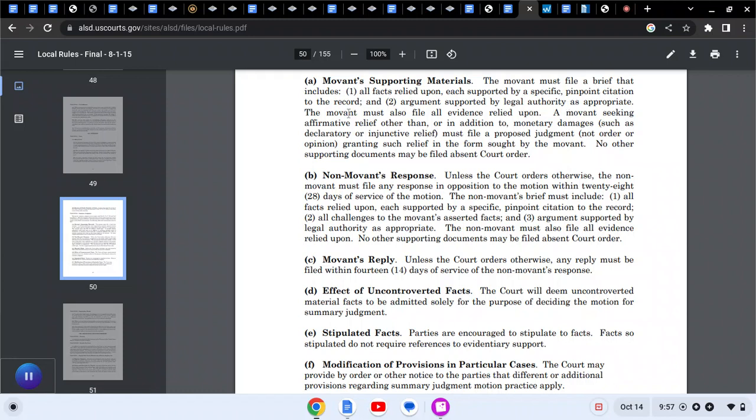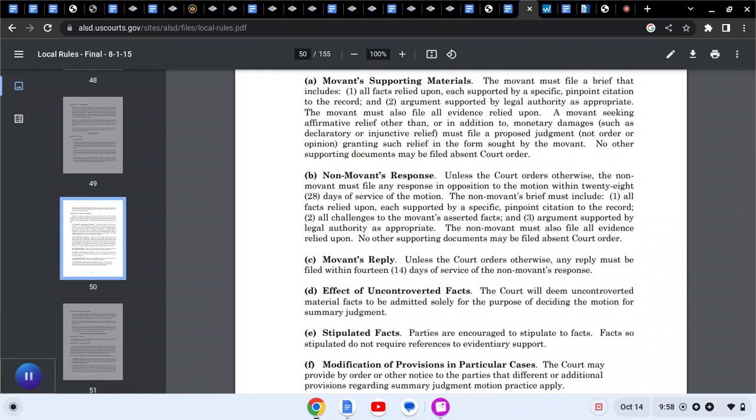The movant, meaning the one moving for summary judgment, must also file all evidence relied upon. So that means your exhibits. A movant seeking affirmative relief other than or in addition to monetary damages, such as declaratory or injunctive relief, must file a proposed judgment, not order or opinion, granting such relief in the form sought by the movant. No other supporting documents may be filed absent court order.